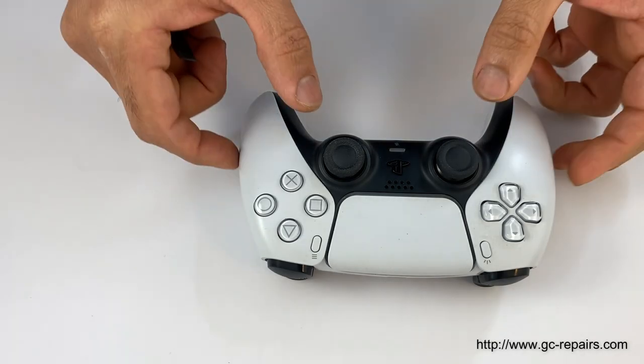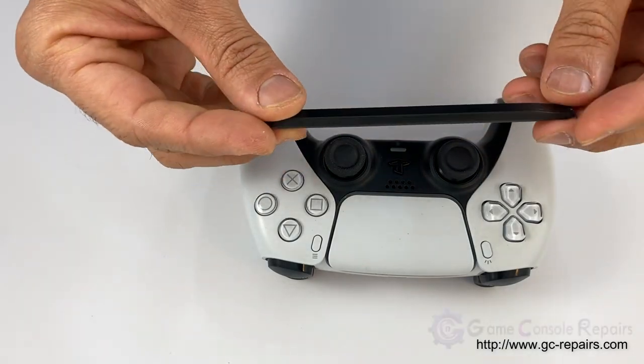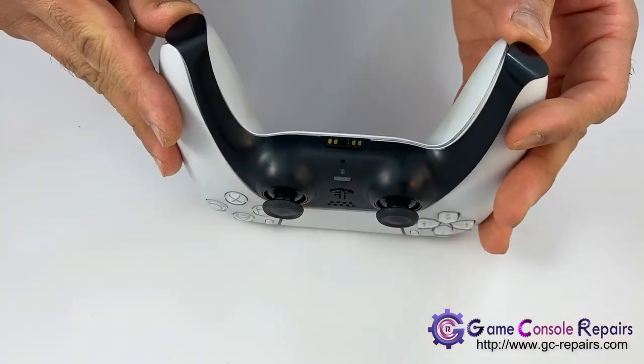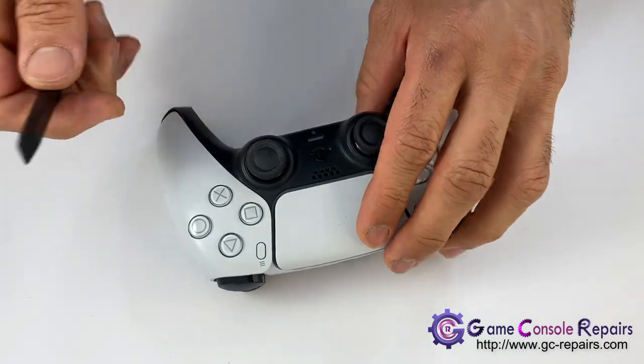Step one, we'll be opening up this black plate. Grab your plastic pry opening tool, and there are four clips, 1, 2, 3, 4, so unclip it. You may have to wrestle with it a little bit, but that's okay, it does come off.